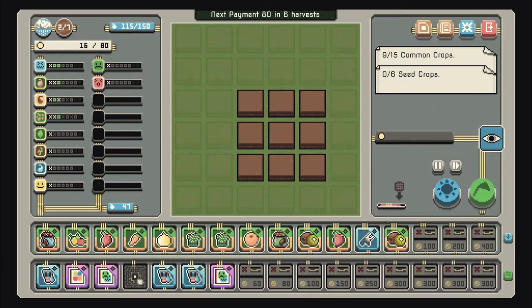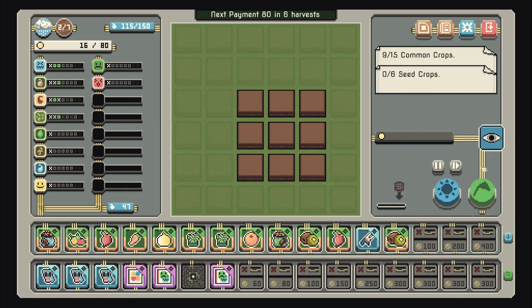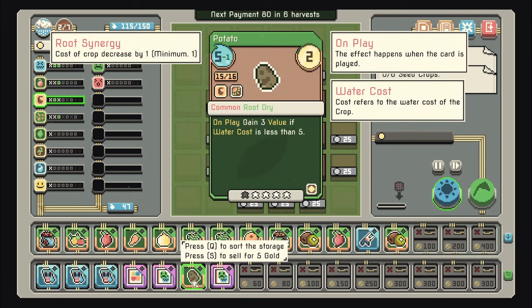I'm gonna sell this squirrel. I don't think that it's actually worth it, it takes too long to pay out. And I have better fish to fry. Might have to sell some crops as well at some point. But I want this potato. I do want this potato.